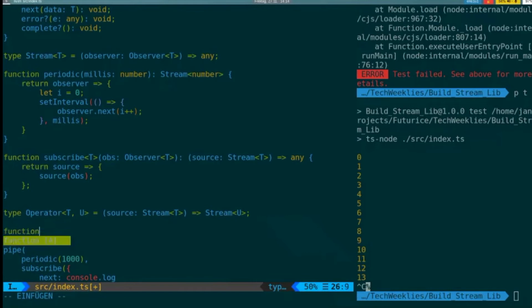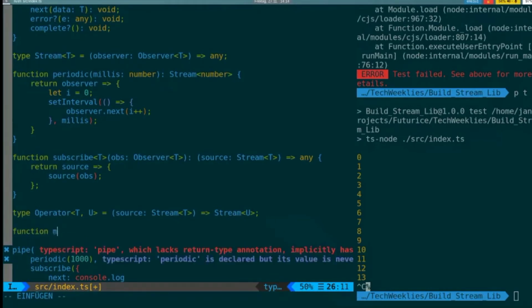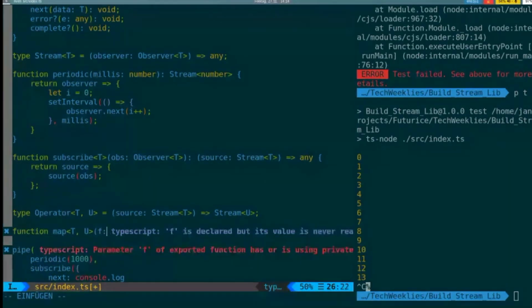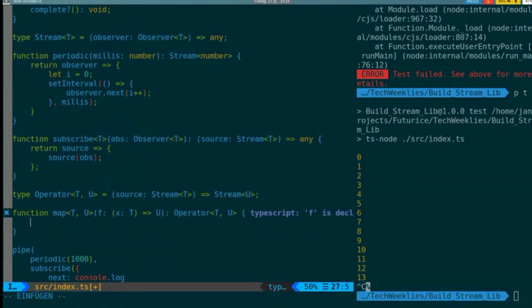Let's go with the simplest operator there is. Let's go with map. Map takes a function from some t to u, and then it should return an operator also from t to u. So what is operator? Operator is a function. So let's return a function from source.